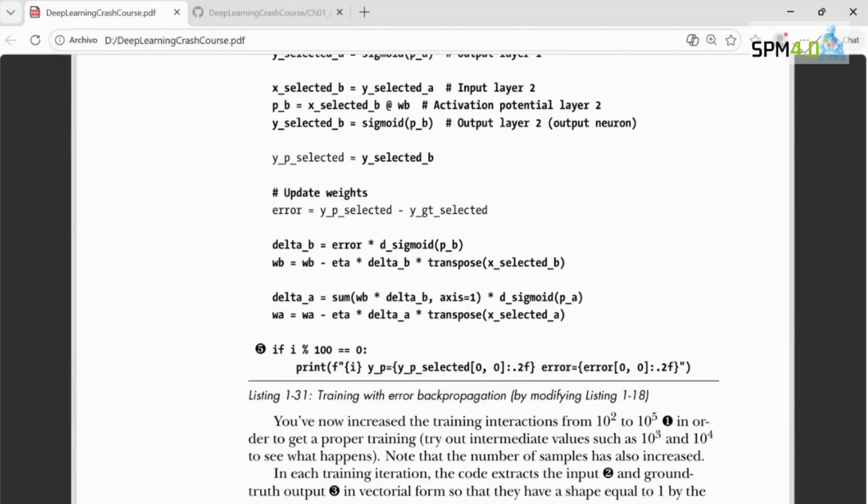We multiply it by the derivative of the activation function, the sigmoid, and then when we update the weights of the first layer, we use the value of the inputs times this delta, that is the product of the error, so the derivative of the very last part that we saw in the scheme, times the derivative of the activation function. Of course, this is what applies to the final layer.